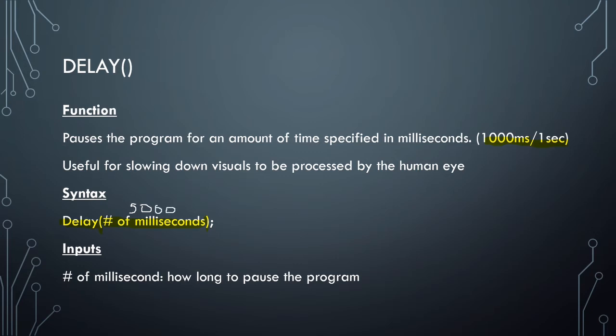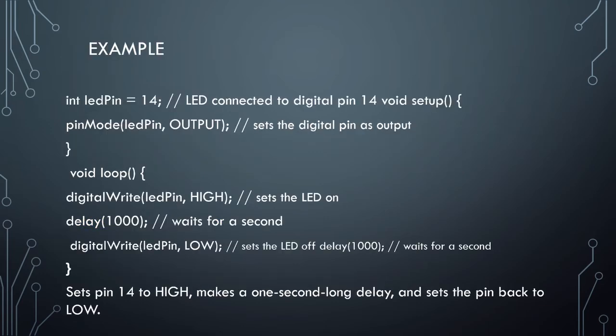So it can be as long as you want. Just make sure that you're converting that time to milliseconds. So that should just be a number in these parentheses. And then as always, we're going to end this command with a semicolon. Now, just like before, I'm going to circle back to the same example. We're just going to add our new command in here to make it a little bit more complex.